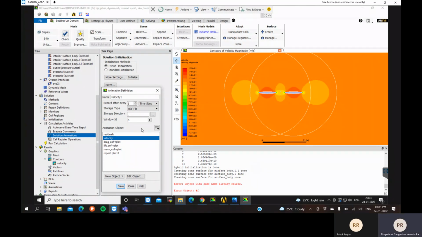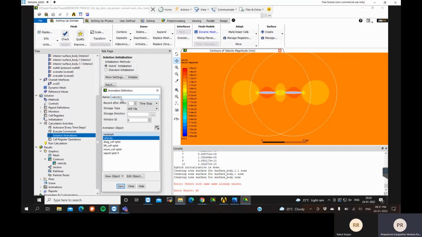So now, if you want to see the animations next time without loading case and data files, you can directly use these HSF files. That is the best thing with these HSF files. I tried to load with Windows Media Player, but that format was not compatible. I think a small trick is there. If later after your simulation is done, I will show you that. It won't happen directly, but a small trick is there to load those things.